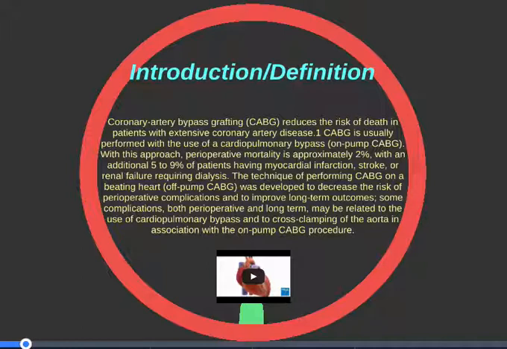The technique of performing CABG on a beating heart was developed to decrease the risk of perioperative complications and to improve long-term outcomes. Some complications, both perioperative and long-term, may be related to the use of cardiopulmonary bypass and to cross-clamping of the aorta in association with the on-pump CABG procedure.